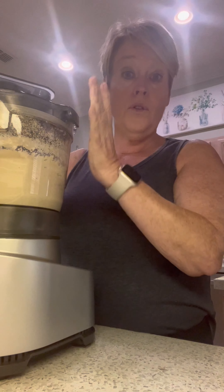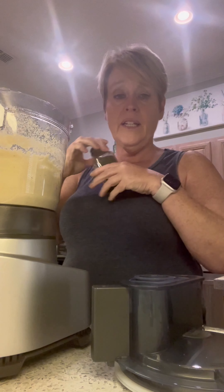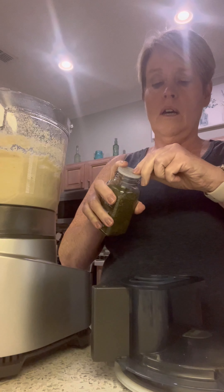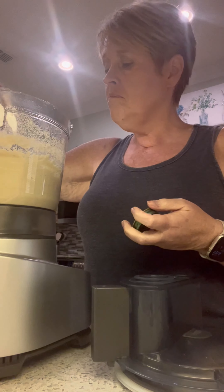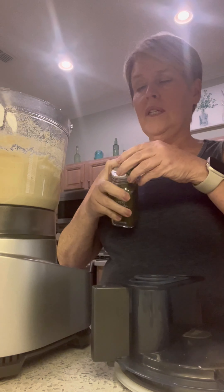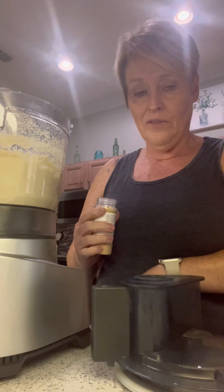That's another 30 seconds on high and this is well incorporated. Now what we're going to add is some dill — this is just organic dill weed and we're going to add about one to two teaspoons. That's probably about two teaspoons. We really like the dill. This is kind of what makes the steak I'm doing — the steak is marinated in wine and dill and garlic. The dill bread complements it nicely because it has similar flavorings.